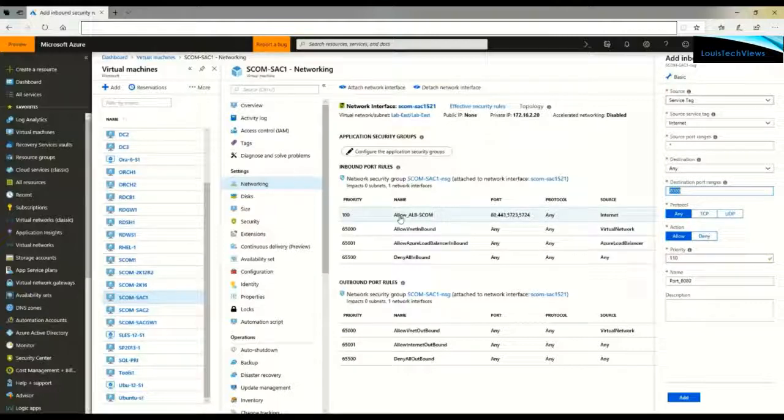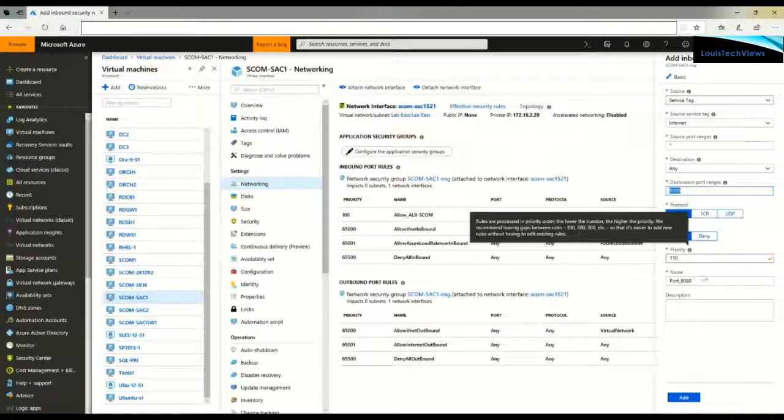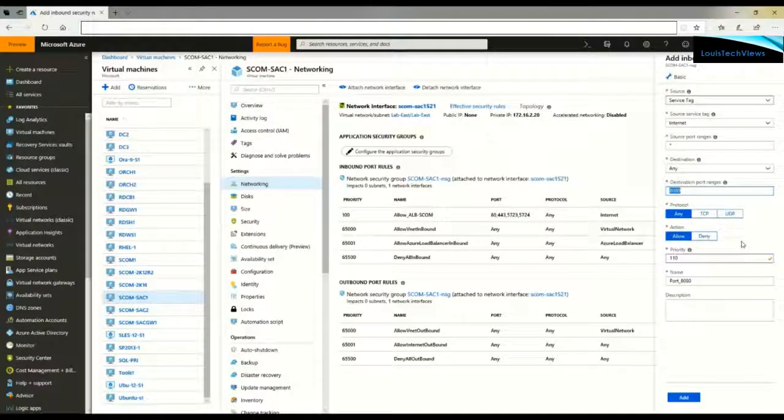So that's what we're seeing here on the left hand side, where I allow 80, 443, 5723, and 5724 to be allowed in. And then you also can specify the protocol, TCP, UDP, or any. And then you say you want to allow it or deny it. And then you set your priority. So the higher the number, the higher priority that traffic is.